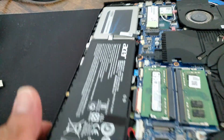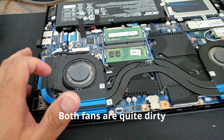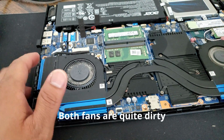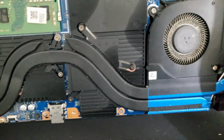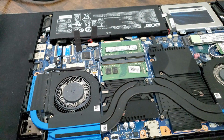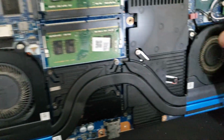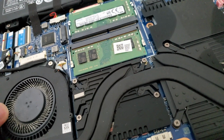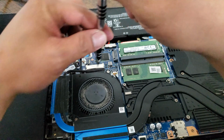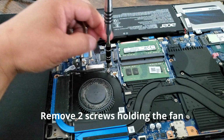So this is the one that's making an annoying sound. Wow, it is dirty. I need to clean it. Let's clean it. As you can see, this one has a metal blade and this one is kind of plastic. Maybe you can just clean this out. Let's see.